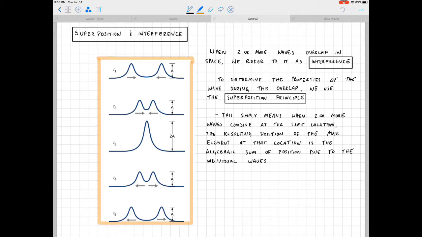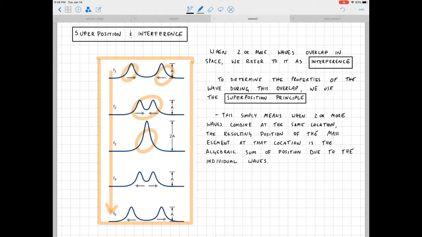This figure shows two pulses. The pulse on the left is traveling to the right, and the pulse on the right is traveling to the left. So these are two pulses with equal amplitude, and as we go down the figure, time is elapsing. In the second figure, the two pulses are closing in on each other, and then in this third portion, you can see that the pulses completely overlap, and what you get is what's known as a superposition of the structure of each pulse individually.